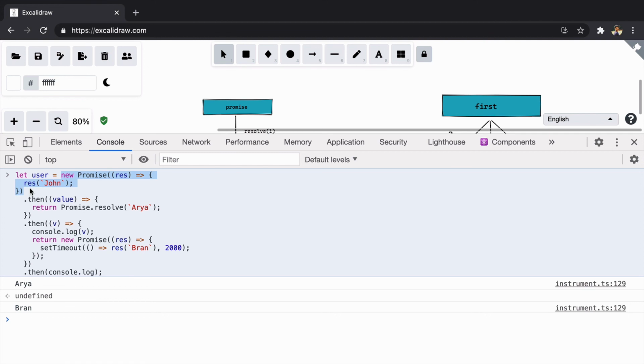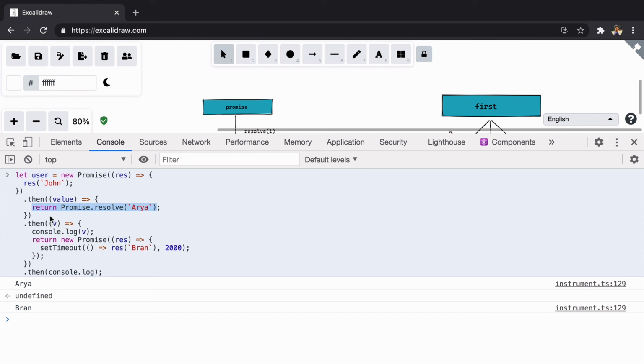So let us try to understand what is going on here. Here we have a promise. This promise is resolving with a value of John. We are using dot then to chain whatever is coming from here. So we get access to that value, and what we are returning is another promise.